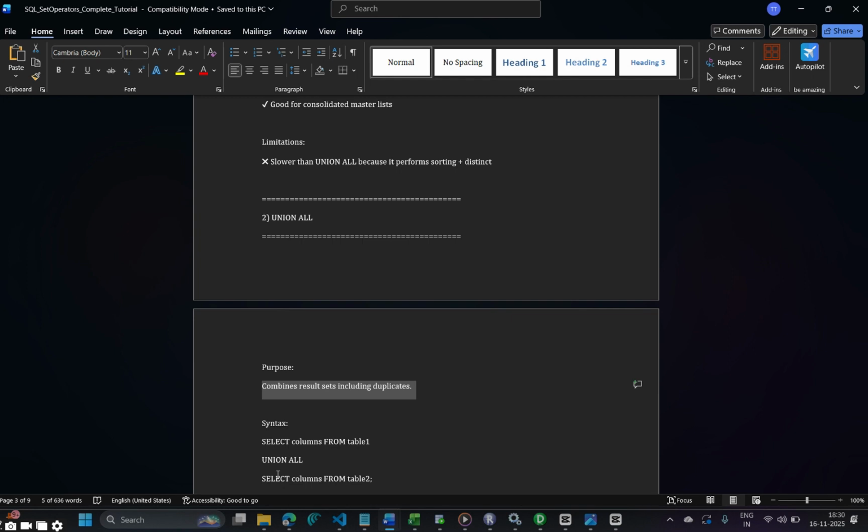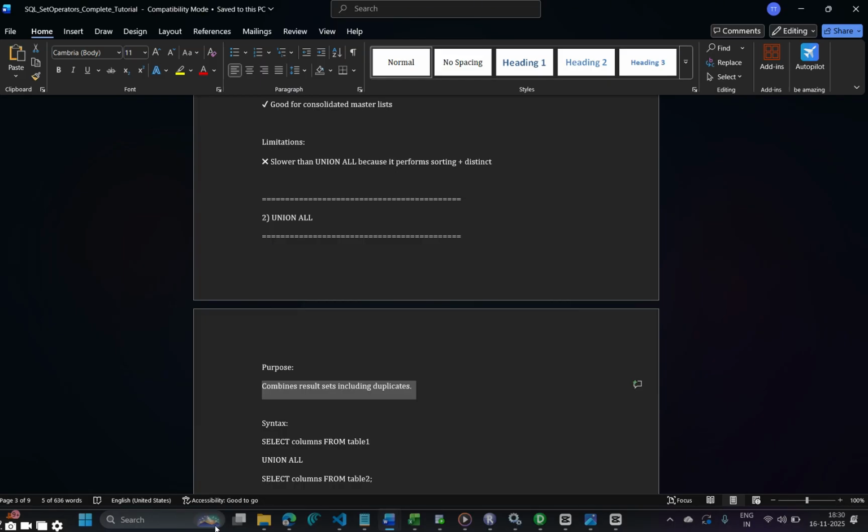Which is faster, union or union all? Obviously we will tell union is faster than union all. Why? Because it is giving 5 records and union all giving 6 records. To load the 6 records it will take time. So union is the faster one between these two. Like that you will answer. But logically it is not correct.